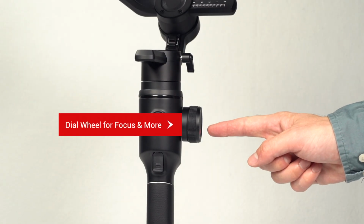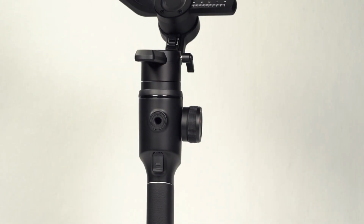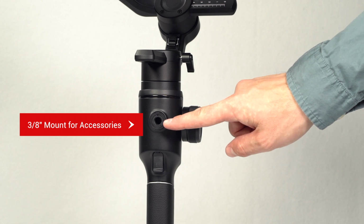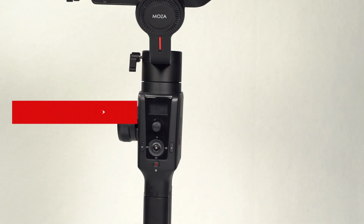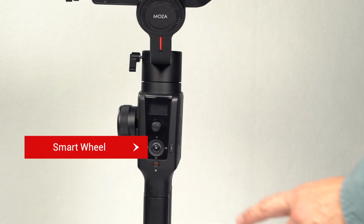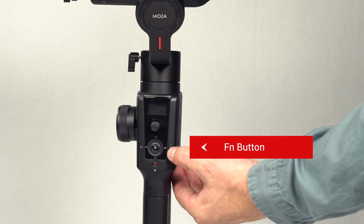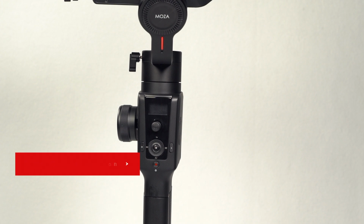On the side of the hand grip is the dial wheel for controlling focus and other features. Located on the front of the gimbal is a 3/8 mount with a rosette for extra surface tension. Just below that is the smart trigger. On the reverse side of the hand grip is the status display, 5-way analog joystick, smart wheel, mode button, FN button, the power button that controls record and stop when using the camera connection cable.